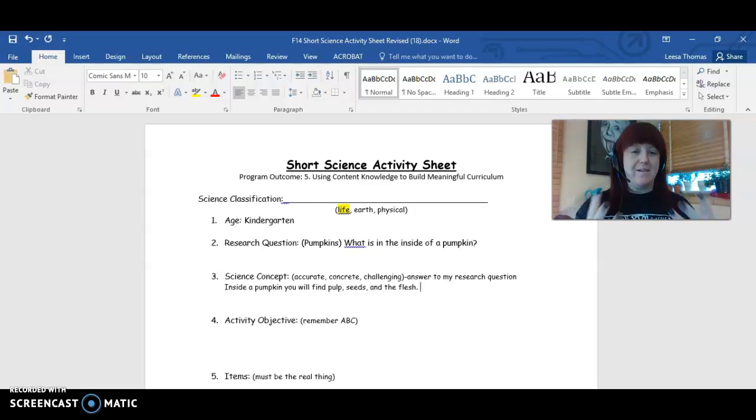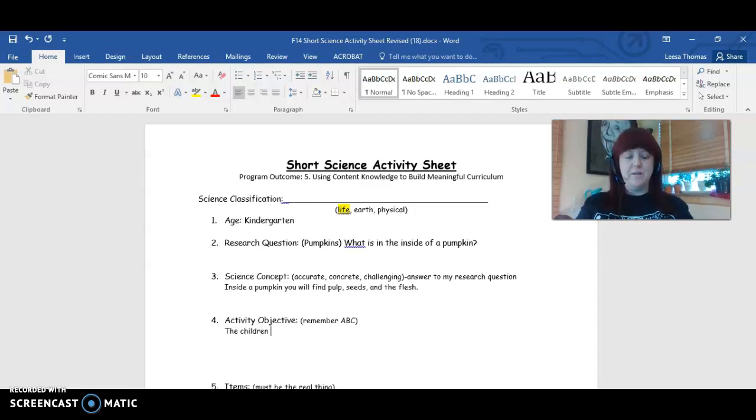So the next part is the activity objective, and this is what the children will do. Remember, in one of the week 2 videos, we talked about the ABCs of our activity objective. This is the statement that contains an audience, a behavior, and a condition. The audience is the children.